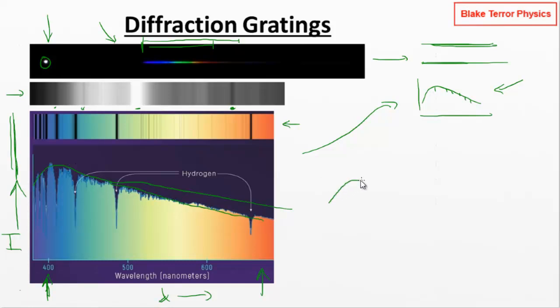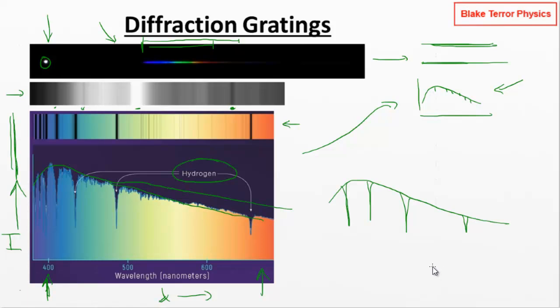Which is going up and then it's coming down. That's our general shape. And then inside that general shape, we've got these absorption lines. We've got this structure, which, as it says here in the picture, is telling us things about the hydrogen and the state of the hydrogen in the star. So there's a lot of information packed into stellar spectra, but without diffraction gratings, we can't get hold of it. So that's why they're so important, and they're just fundamental bits of kit to the astronomer.